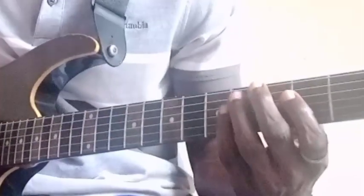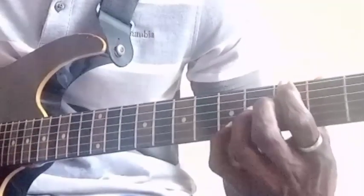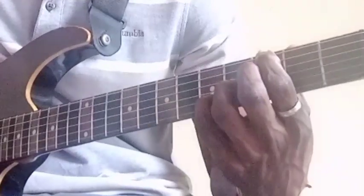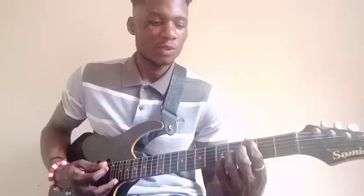So this is how it sounds. That is a jazz chord. That is a G13 chord, for those of you that don't understand. Now going to the 1 note, which is the C. So this is how it sounds.